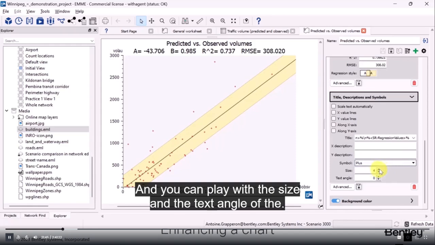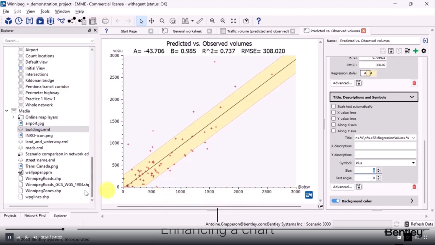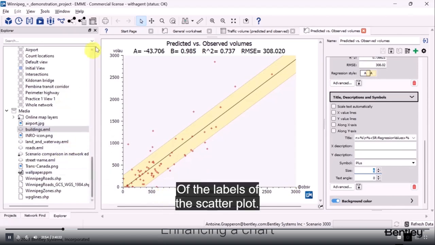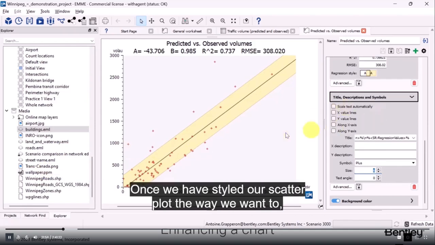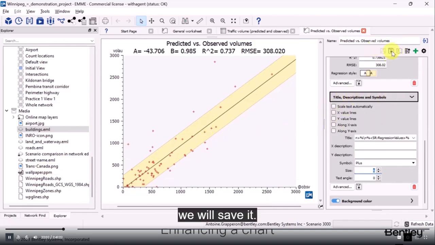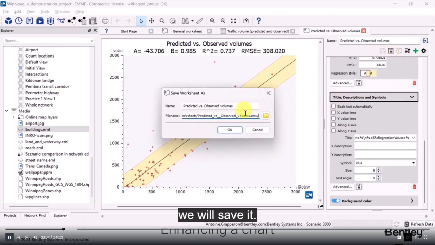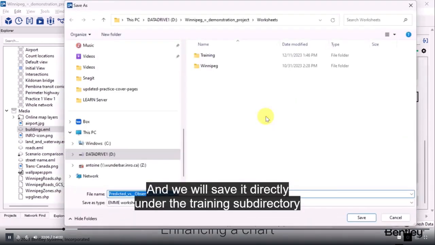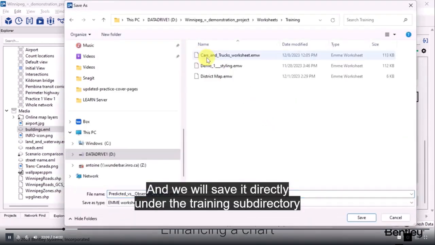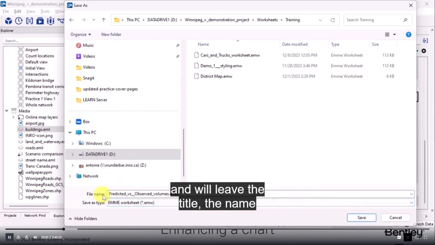And you can play with the size and the text angle of the labels of the scatterplots. Once we have styled our scatterplot the way we want to, we will save it directly under the training subdirectory, and I will leave the title, the name, predicted versus observed volume.